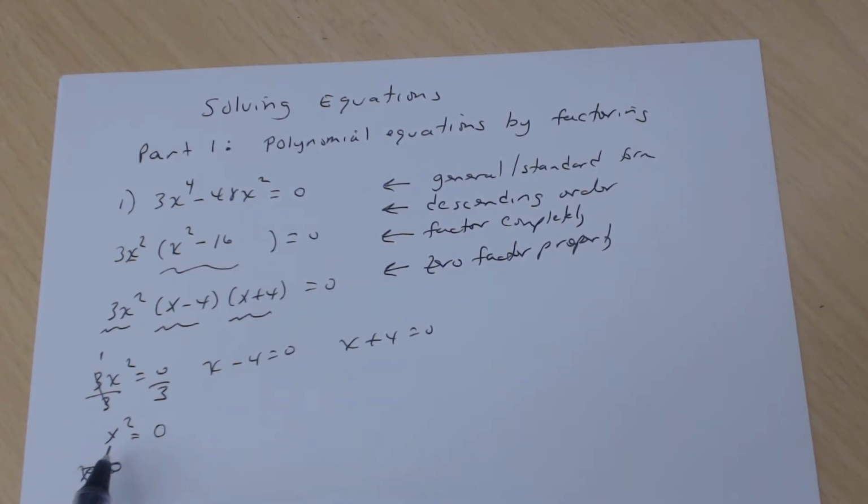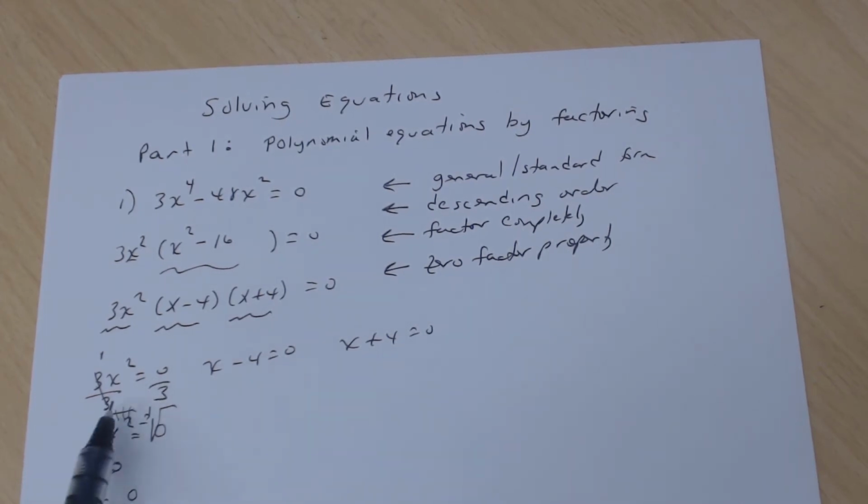All right, now remember we got to get x by itself. At this point you could probably see that the only way that this side is going to equal 0 is if x is 0. If not, then take the square root of both sides, plus or minus. When you take the even root of both sides, you need a plus or minus. And the square root of 0 is just 0. Notice when I take the square root of both sides, the square and the square root undo each other, and I get x to be 0.